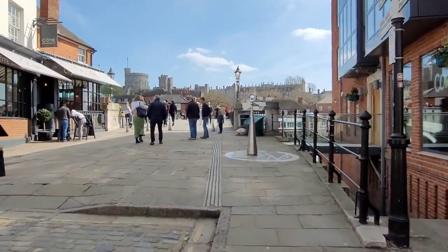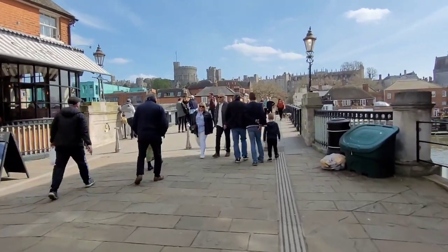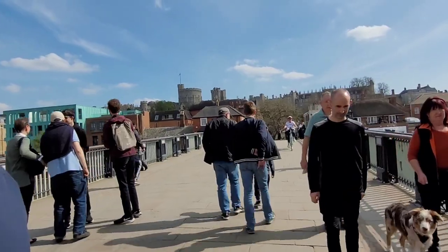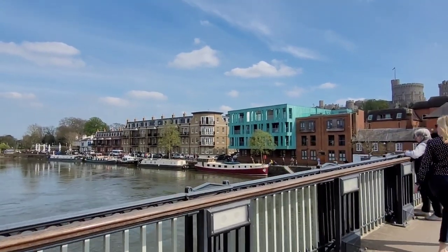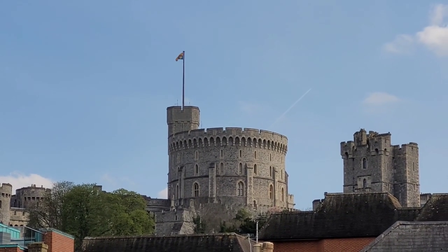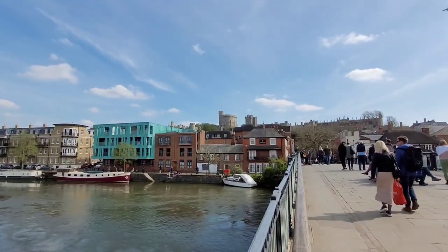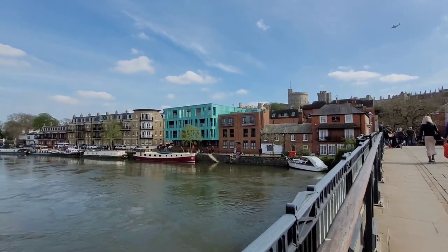Look at this view — my daily view that I see when I walk to Windsor and I'm never bored of it. It's just incredible. This bridge and the view of the castle. And surprise surprise — the king is in! How do I know that? I'll share a little secret: the king is in the castle because of the royal standard flying on the tower. If he's in, it's the royal standard. If he's out, it's just the Union Jack. So there you go — I've shared a little secret: how to know if the king is at home.